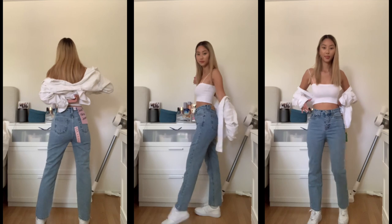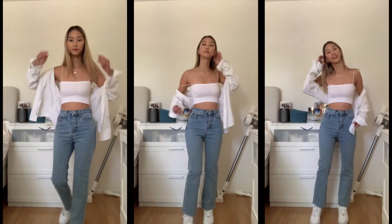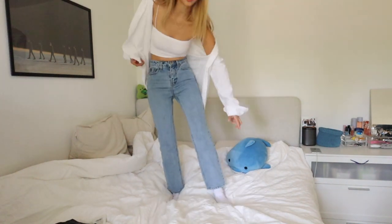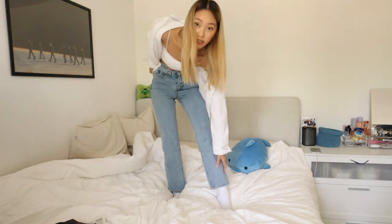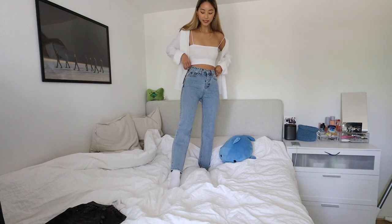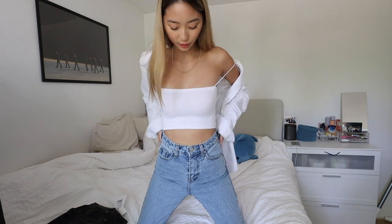The jeans feel legit. Quality is definitely there. They fit perfectly around my waist and my thighs. And these are actually not very long on me. They cut off right here. But if you wear this with sneakers, it looks like the perfect cutoff. I really feel like these are the model fits that I always see, where models wear these jeans and you have a little bit of leg between the shoe and the actual jeans. This is definitely that type of fit and I love it so much.